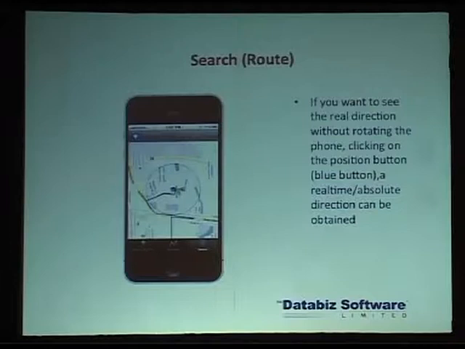change the location, it will give you the absolute position. Say, for example, I don't know if this is north or south. Sometimes it becomes confusing that the mobile shows this direction, but actually I'm in the opposite direction. So this type of thing has been resolved here. It's actually giving you the absolute position.